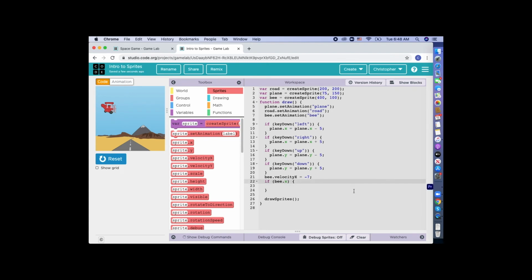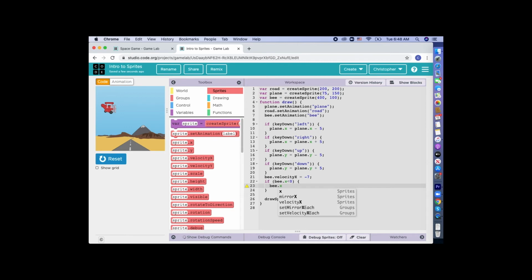So here, we're going to look at that x position, and I want my b to be reset and a new b to form when I get all the way over here to the left side of the screen. So that's when x is 0 at the very left. So here, when b.x is less than 0, once I get all the way over there, then I'm going to change that value.